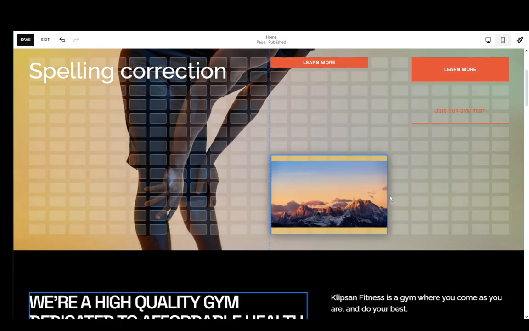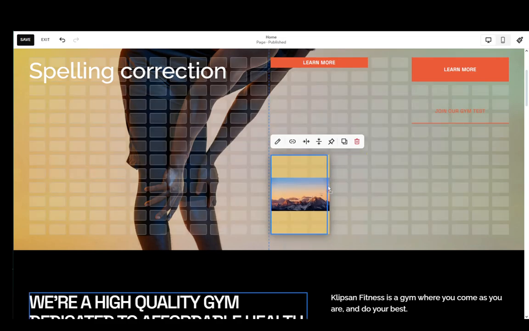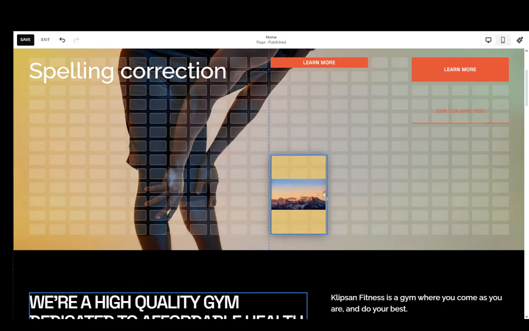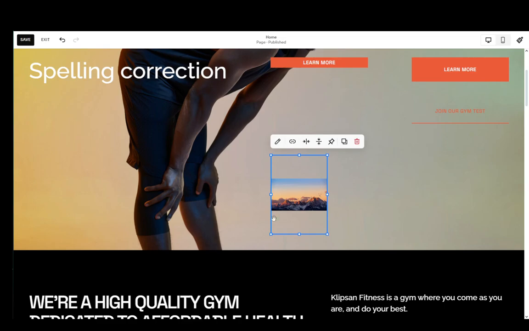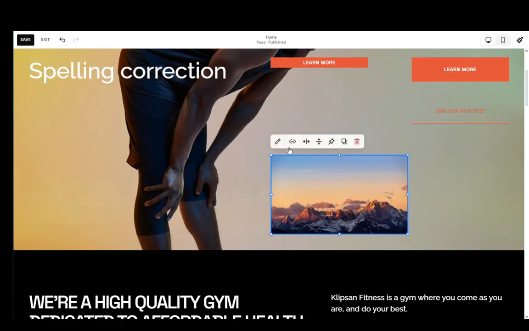I can stretch it, I can compress it. However, the aspect ratio of the image won't change, so you should just select the aspect ratio that fits for the image, because as you can see, if I shrink the block to, what is this? I think it's 3 by 6 or 7. I'm pretty sure, yeah, 3 by 6. If it's a 3 by 6, as you can see, the image stays in its original size and original aspect ratio. So you're really not doing much, you're just making the image smaller.